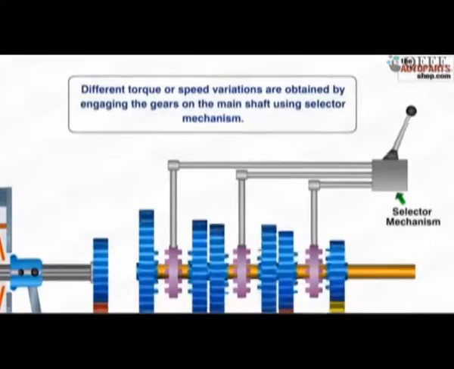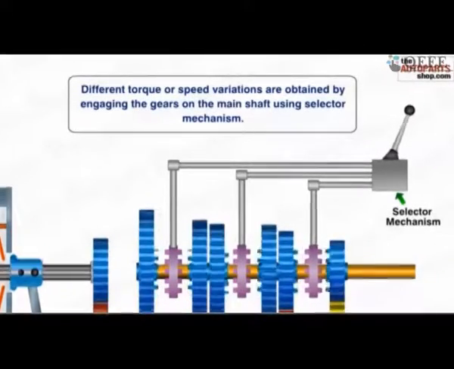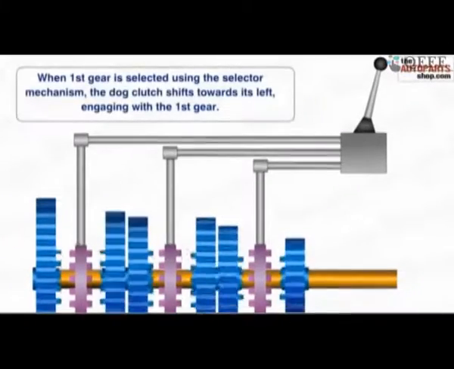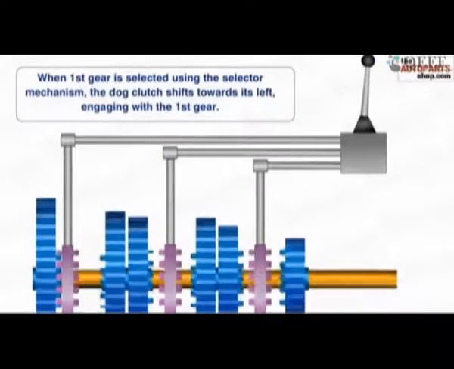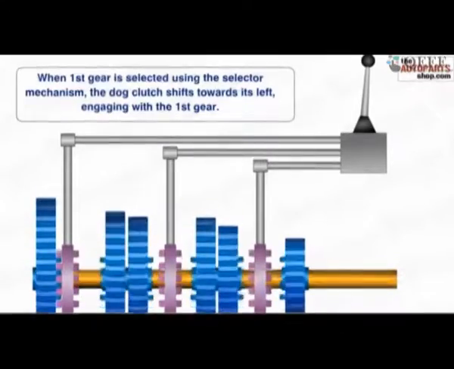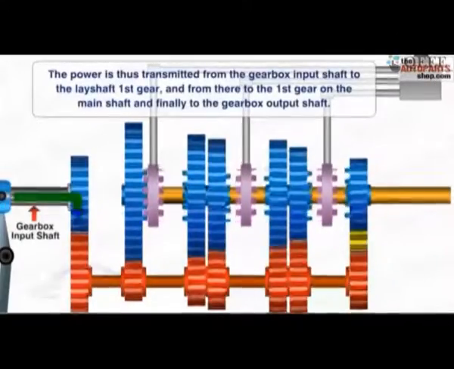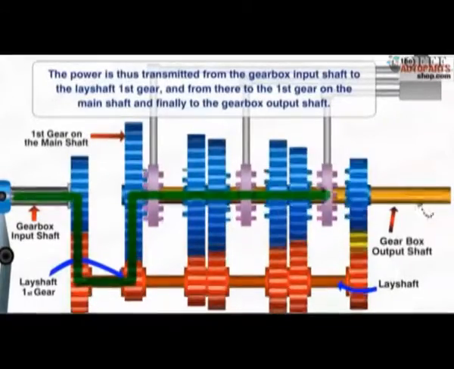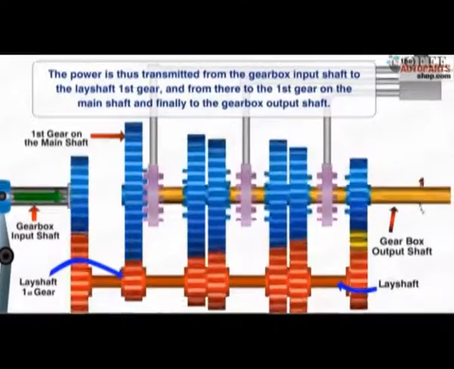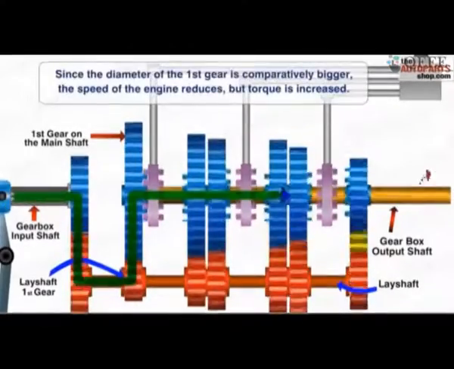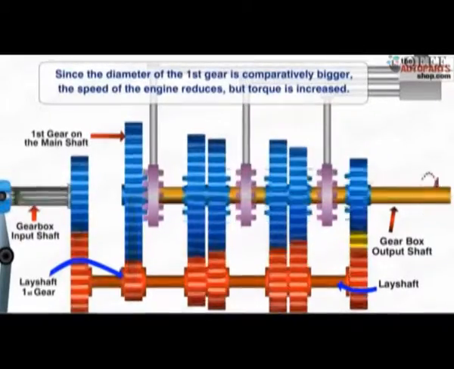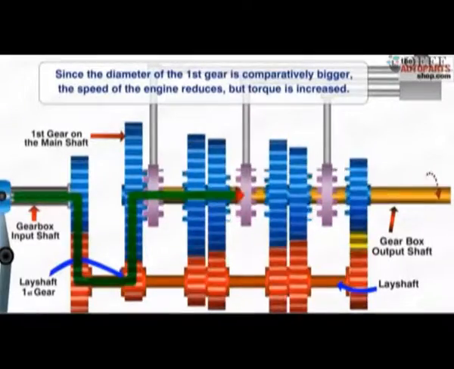And here is a gear selector mechanism. The gear selector rod that you see in the car basically engages the dog clutch to different gears. So when first gear happens, this dog clutch will engage. Please see that in first gear, you will be able to see that in a while. In first gear, you have the output shaft connected to the largest possible gear, which means you attain a high speed reduction but also a very high torque amplification. And here it is shown that when the dog clutch is engaged, the output shaft is rotating. It's rotating at the least speed, but it's carrying the maximum torque.